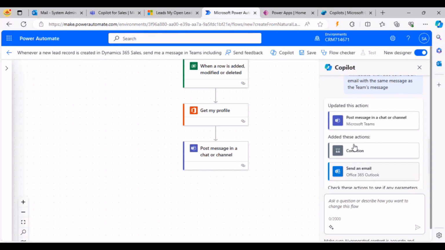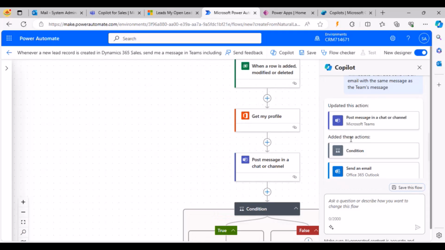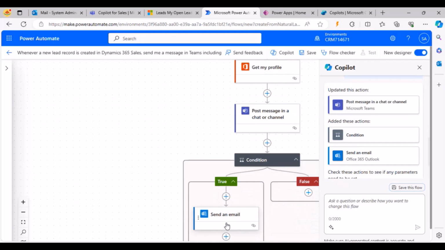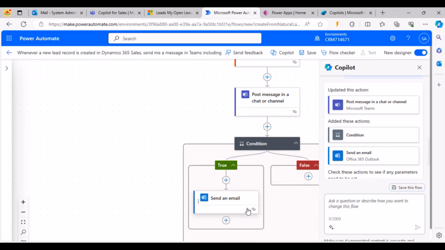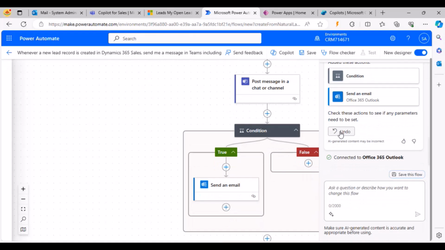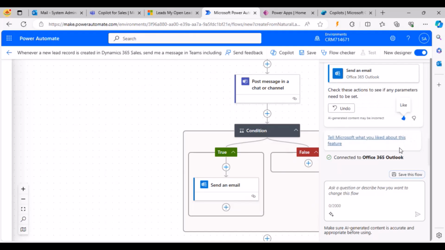Copilot suggests the actions to incorporate in the flow, and you can see these are the actions it proposed. After this one, it puts a condition, and if it's true, it sends an email through Outlook. So it looks like the suggestion was good. In case it wasn't, you also have the option to undo, and you can rate it here.